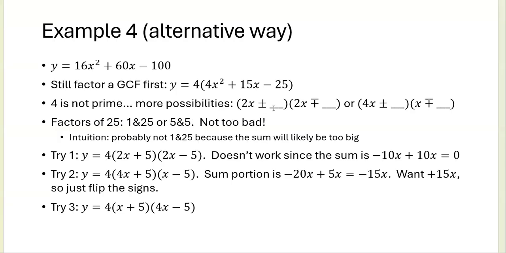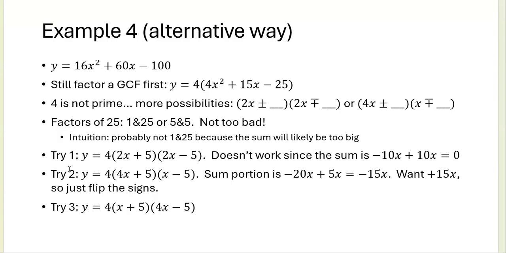Now, which one do we want to pick? 50% chance. Let's try this one first over here. Like 2x plus 5, 2x minus 5. This won't work because the sum, if we expand this out, would be 0x. This is the difference of two squares, which I'll cover in part 4. So that's not it. Remember, if we just swap the signs, it won't change anything. Sorry, it will change just the sign of the sum, but it's 0. If you change the sign of 0, it's still 0.